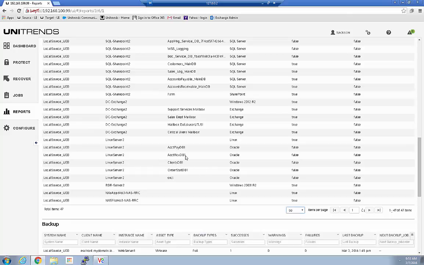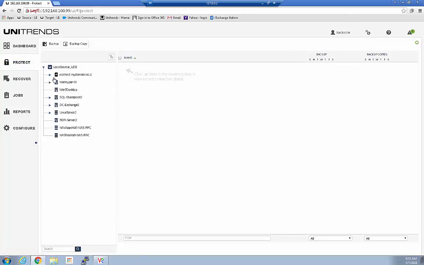Now, one thing you'll notice, a quick way to check your Oracle assets and whether or not we can protect them, because there are other requirements. Remember, you can't be using any Oracle RAC, right? You can't be using any Oracle clustering, real application clustering. You have to make sure that your databases are configured in open and archive log modes. The database has to be online as well, too. So you have some of those other caveats in there to make sure you meet before you can protect the Oracle databases. They may just list in there.